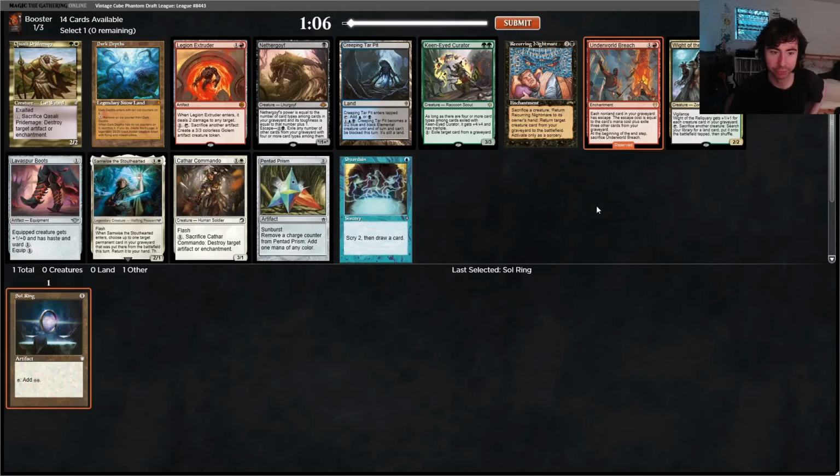All right, I like Underworld Breach. Pentad Prism is cool. Creeping Tar Pit is in our colors, potentially. Or there's Preordain. No card here is really a good payoff for Soul Ring yet. It's funny, we just passed a Thespian Stage, and now we're passing a Dark Depths. I could take this, and Thespian Stage might wheel, and we could do something like that. I feel like Thespian Stage is not really a desirable pick, especially if I take this Dark Depths. If I don't, someone else will, and then they'll probably take that Stage.